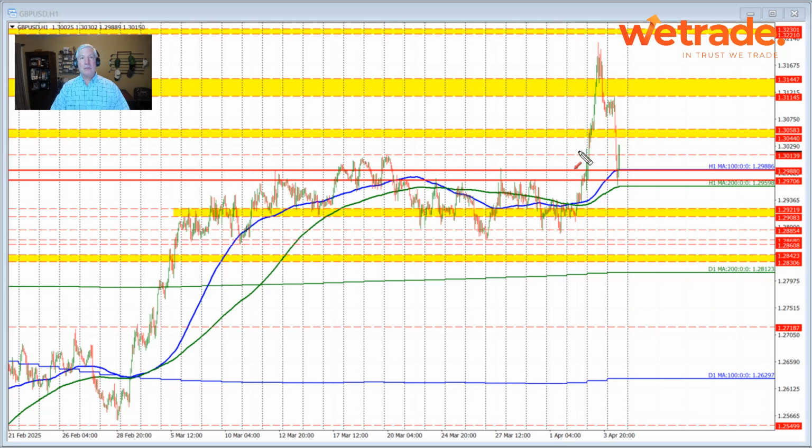What do we see in trading yesterday? Well, two days ago we saw the price base against the 100 and 200 hour moving average. We moved higher off of that, and then trading yesterday, we moved sharply to the upside. Now we're back down, and I could talk about up here and these other levels, but what I want you to focus on is right here, where the price returned back to the 100 and 200 hour moving average. And what did we do? Found support buyers. We're currently trading up at 130.17, around this level right here. So, a successful test of the 100 and 200 hour moving average.